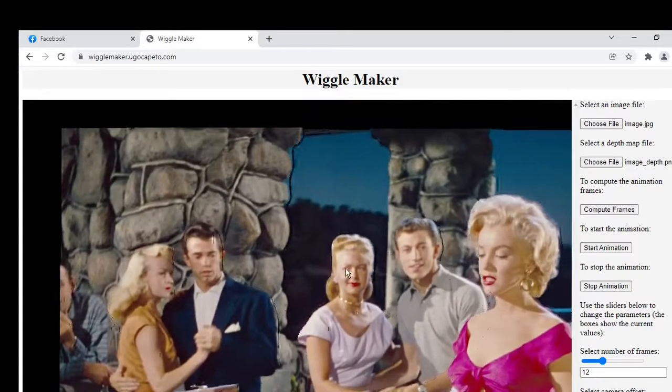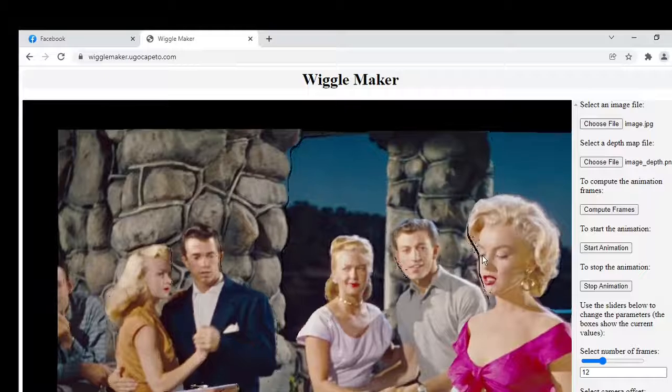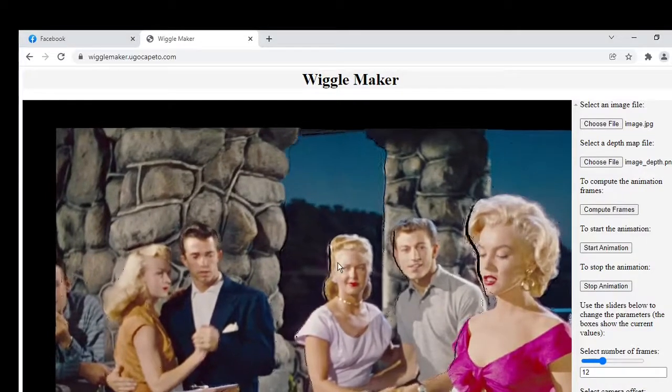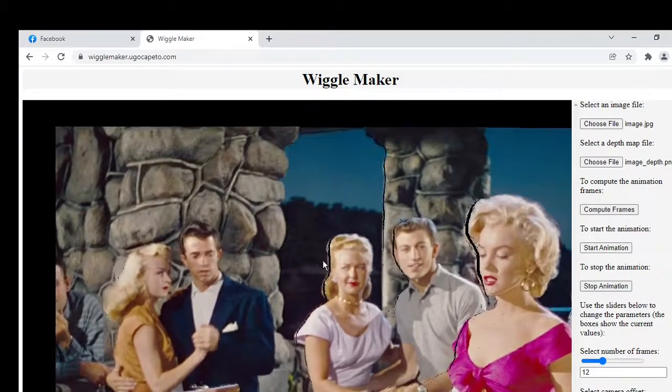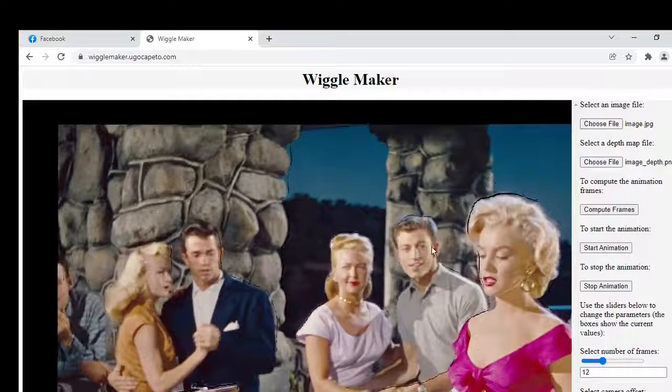And here you can see that because the depth map is not 100% correct, it's not super faithful to the object boundaries, you get this effect. Okay, and the black stuff is what's supposed to be inpainted.